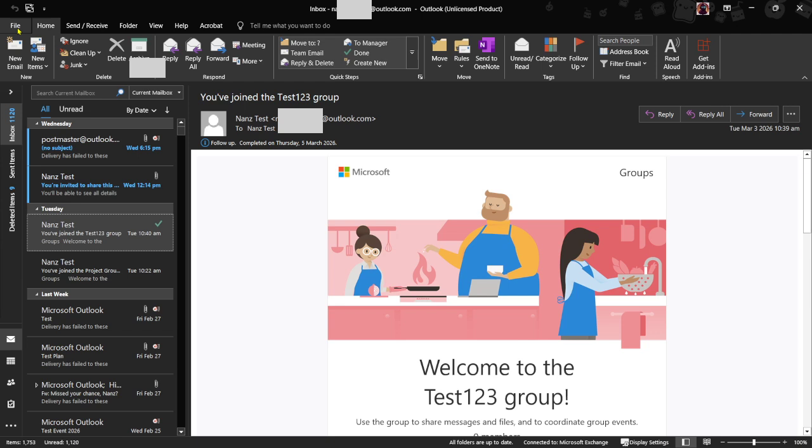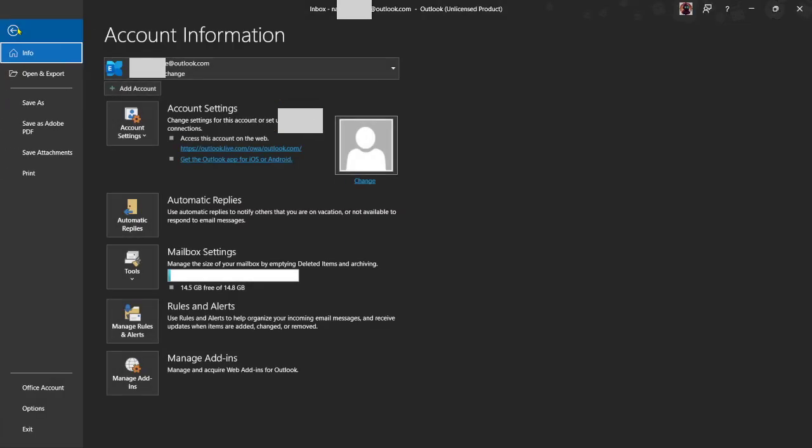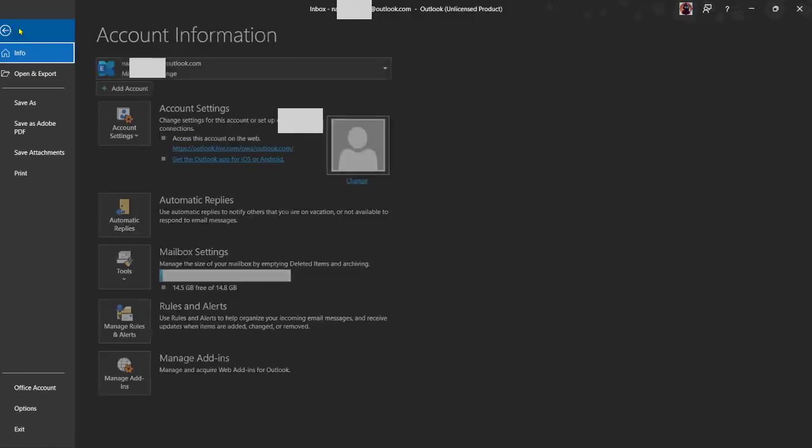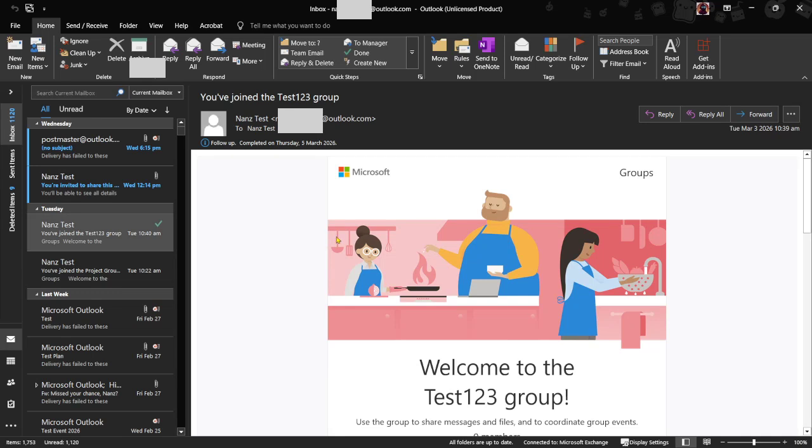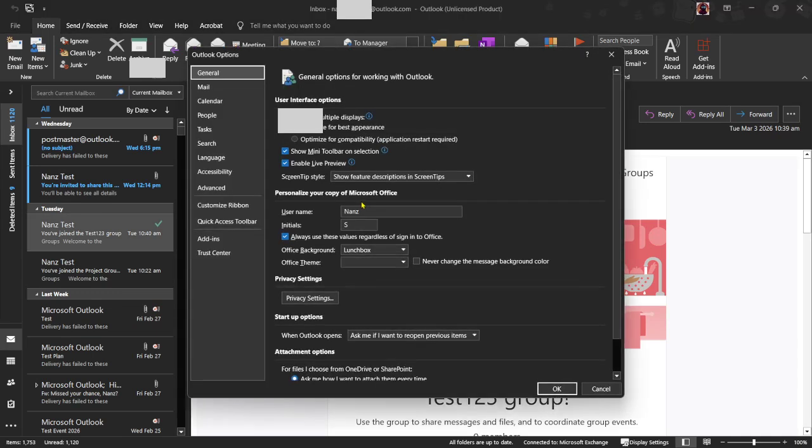Next, look to the top left corner of Outlook and click File. This opens the Backstage view where you'll find account settings, opening and saving options, and the place we need for managing extensions. On the left side of the file view, click Options. This opens the Outlook options window. Don't worry, you're not changing your emails or your profiles here. We're just going to adjust how Outlook loads extra tools.